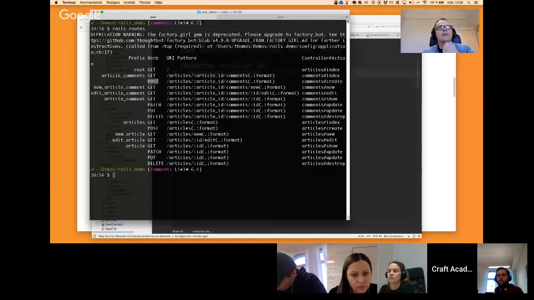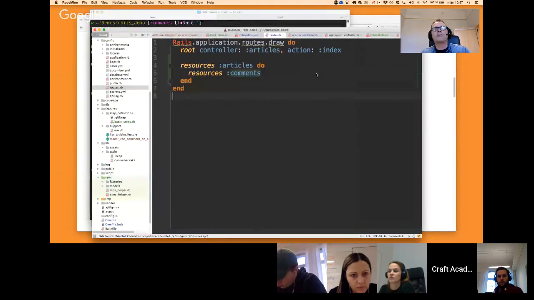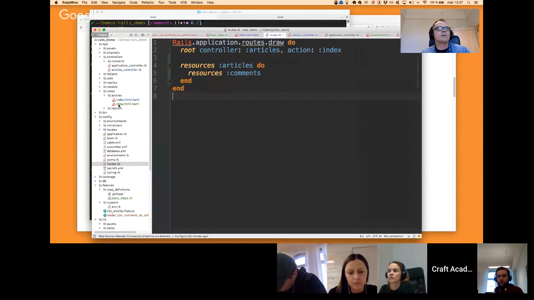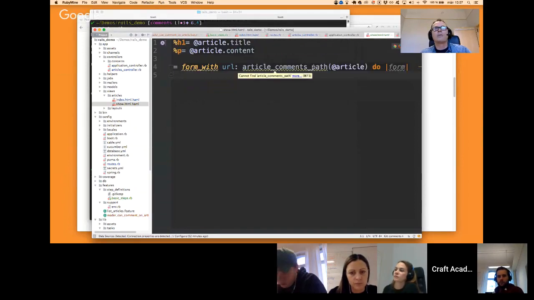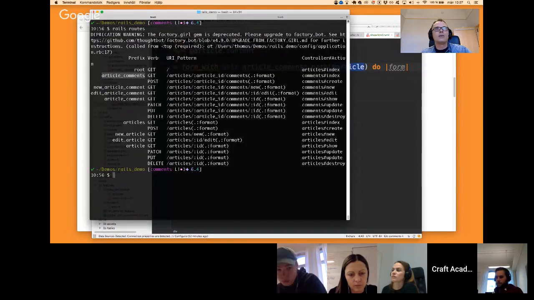If we want to list them, that's a GET request to the same URL, basically. So it's definitely article comments path, which is also what I used here, I think. Article comments path, and we're passing in that article. The reason why we're passing in this article is because we need this article ID being set. Now, does that make sense to you guys?